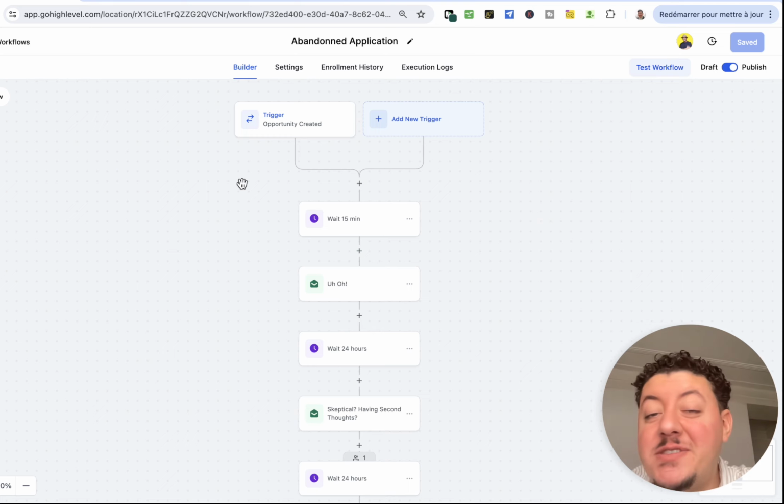It's like, hey, you left something behind. Hey, your cart is full. Hey, your order is ready to be finished, something like that. You've probably had one of those when you were shopping.